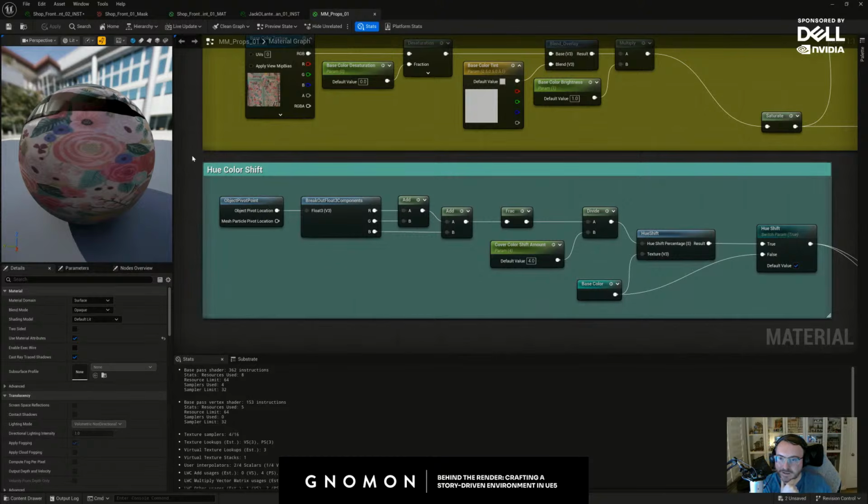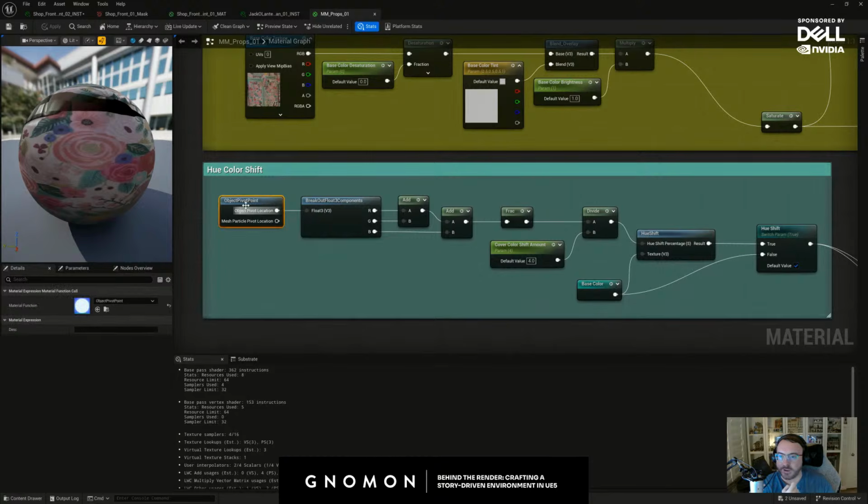talk at the end. But the method is actually quite simple: taking the object pivot position, splitting up the X, Y, and Z into three different channels, and then adding them all together. So it doesn't matter in which direction the asset is going to be moved, all of that will be contributing. Then with the frac node, we're cutting everything but the decimal values.